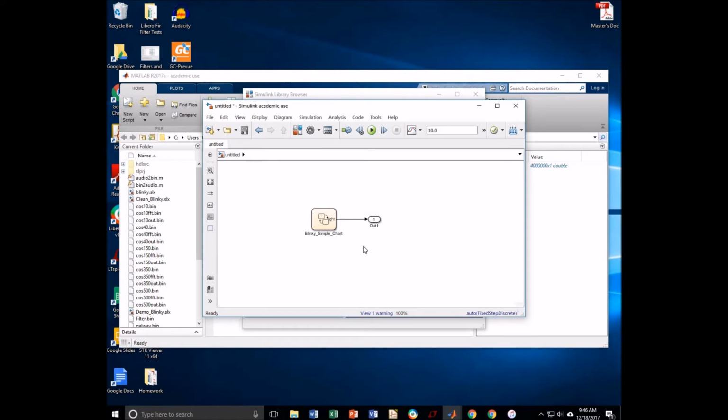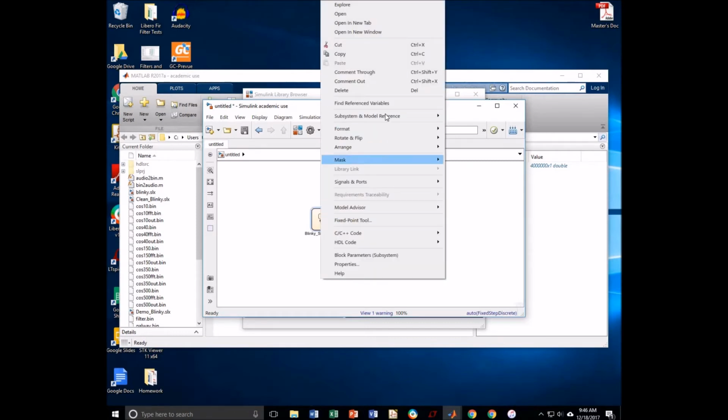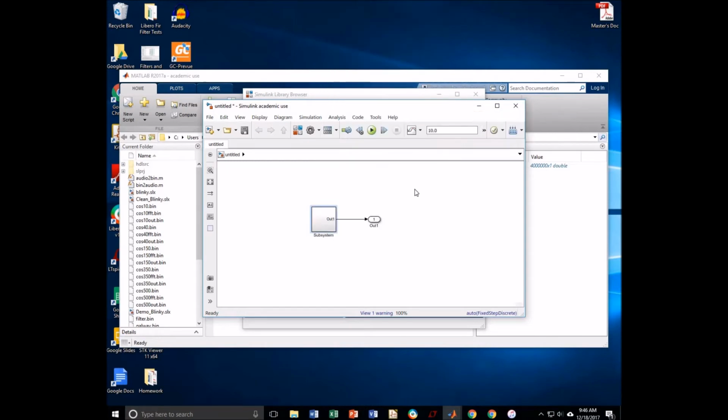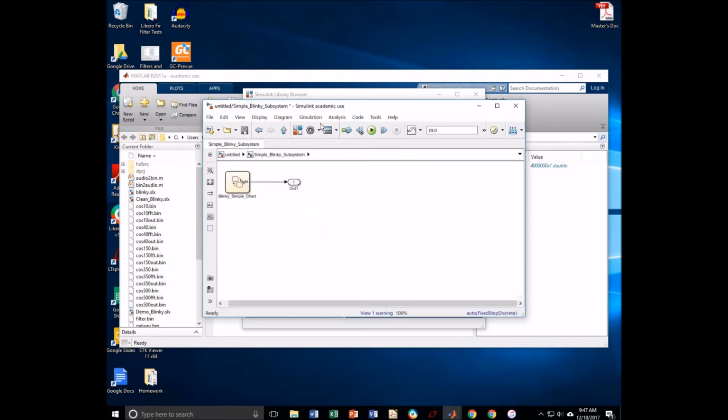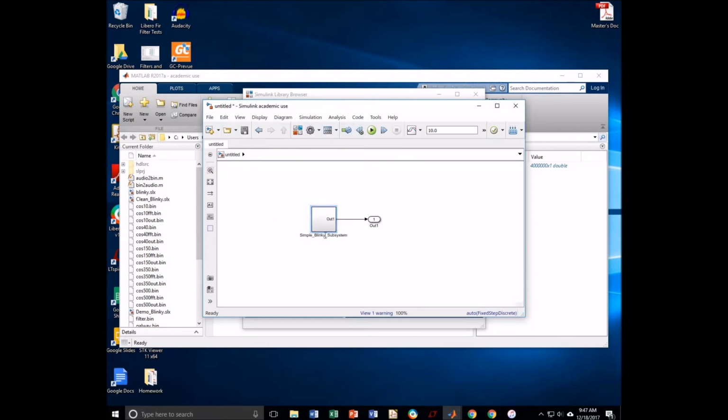Now, a thing about HDL Coder is you always want to use HDL Coder on a subsystem. So this is great, but what we actually want to do is we'll want to right-click on our chart and come up here to Subsystems and create subsystems from selection. And then, just for labeling purposes, I'm going to change this to be simple Blinky. Is that what I labeled the other one? Simple Blinky subsystem. Double click on this, Blinky symbol chart. So I'll swap this background.